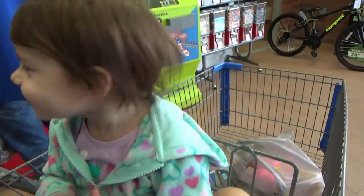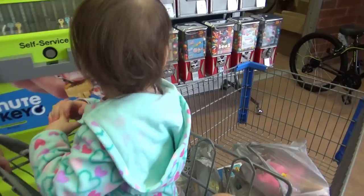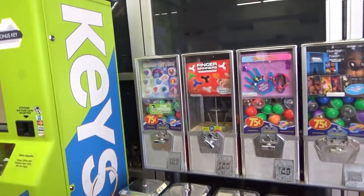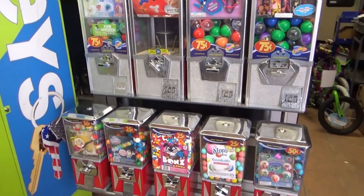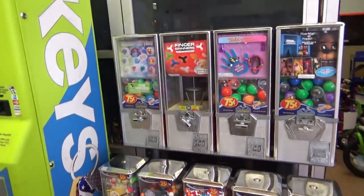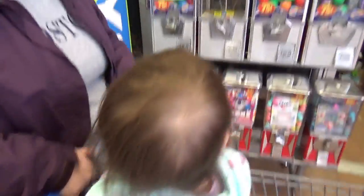Can I get a toy? Can you get a toy? Yeah. This has become a usual thing — every time we go to Walmart, Ellie discovered how much she loves these little bubble toy vending machines. They all come in plastic bubbles and Ellie loves this stuff. She can't have the candy because they're choking hazards, like big gumballs. But every time we go to Walmart, I grab quarters — if she's good, she can get a little toy in the front. Right now it's easy because it's a fifty-cent toy.